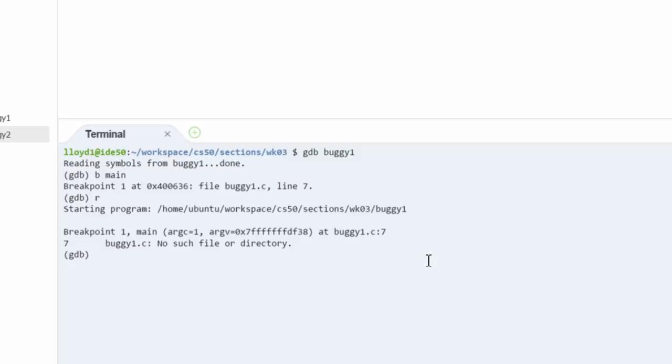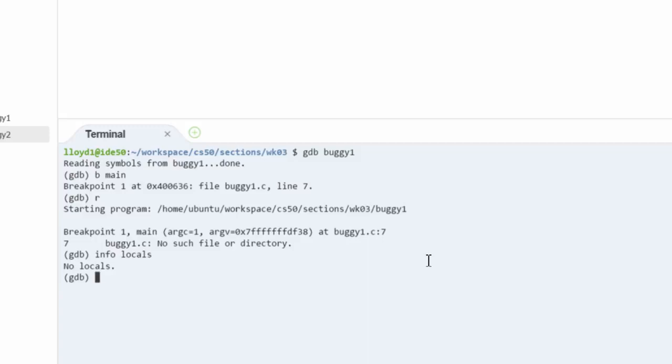Well, I would like to know what local variables maybe are available to me. I've started my program. Let's see what might be already initialized for us. So I type info locals, no locals. All right, so that doesn't give me a ton of information. I could try and print out a variable, but I don't know any variable names. I could try a backtrace, but I'm inside of main, so I know that I haven't made another function call right now. So it looks like my only options are to use n or s and start to dive in.